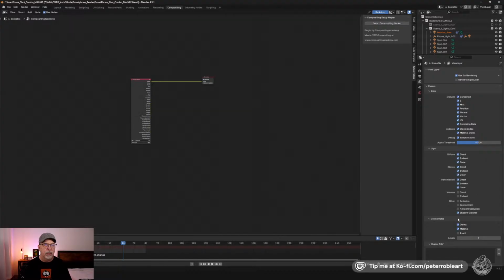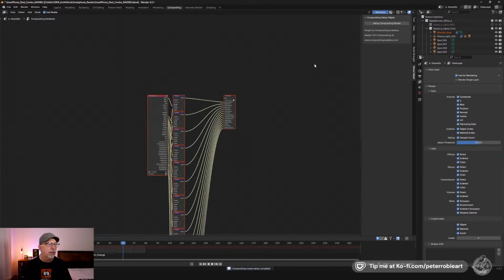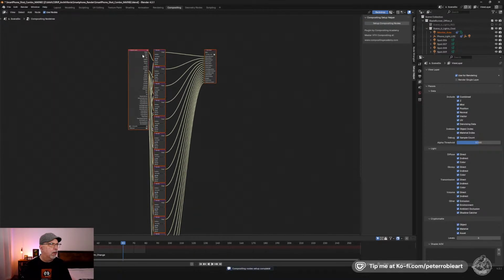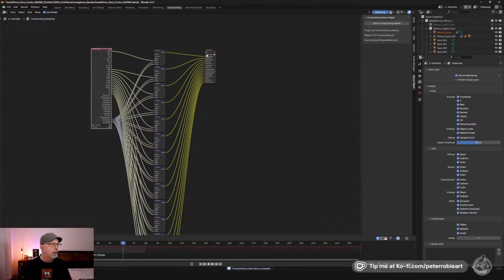Light. And yeah, we'll add another crypto mat for the asset here. We'll set that up.